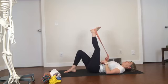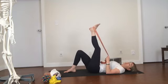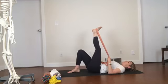And then bring that leg across your body. And watch when you bring the leg across that the opposite leg doesn't cross as well. So it's not this, right? It's not this. It's the leg just comes straight across.